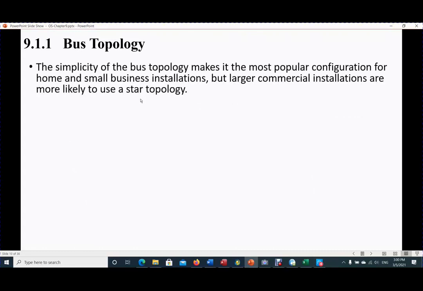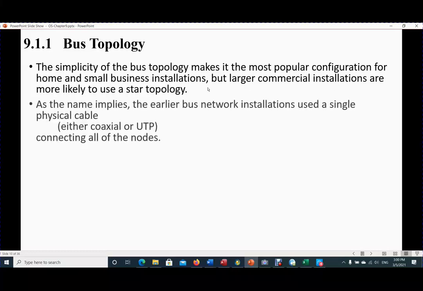The simplicity of the bus topology makes it the most popular configuration for home and small business installations. But as it doesn't scale up well, larger commercial installations are more likely to use the star topology.